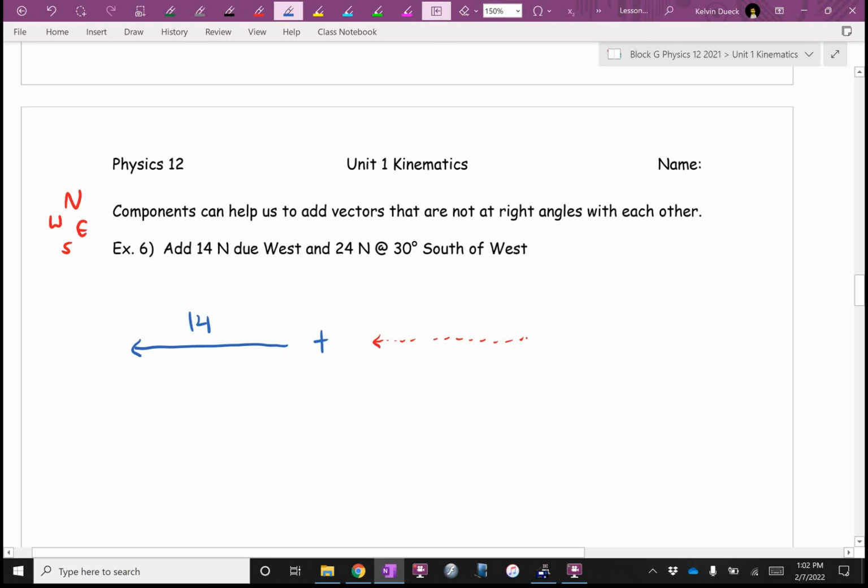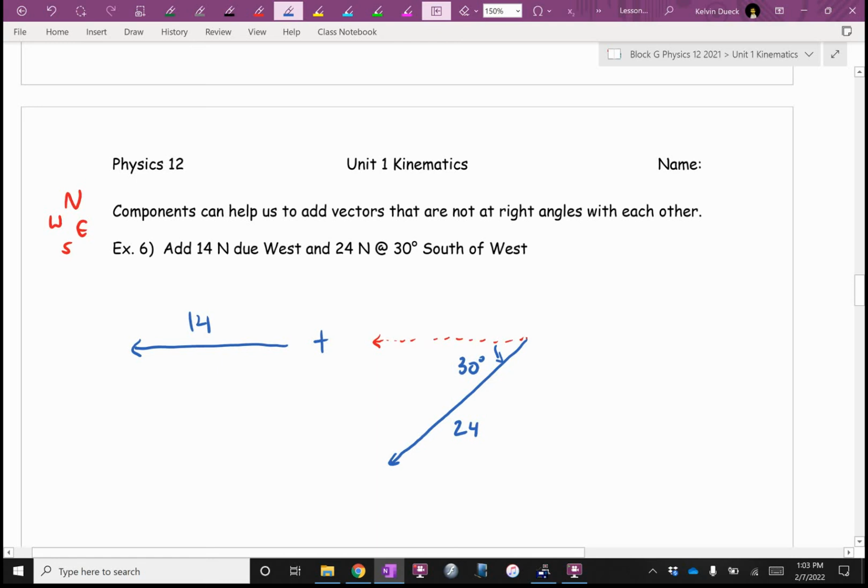What of west, Kevin? South of west. Go back to the beginning of your dotted line. I'm going to drop down south. How many degrees? 30 degrees, and this line here is 24, so my scale is terrible right now. It should be longer than the 14 by a lot, but I'm going to muck with this anyways. So that's how I was able to draw that correctly.